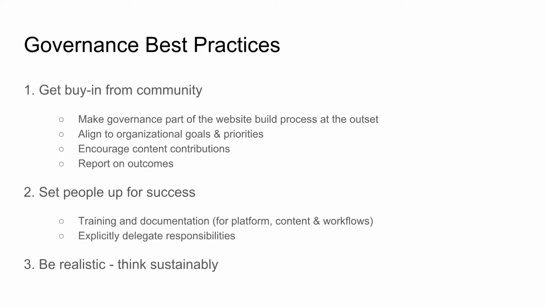Another important thing is to align to organizational goals and priorities. It's really good to map your website goals specifically to organizational goals. So leaders and other stakeholders can clearly draw a link there, and you'll end up getting more support, more time and budgeting and resources towards your website if they're seeing that direct link to the bottom line of whatever your group is doing.